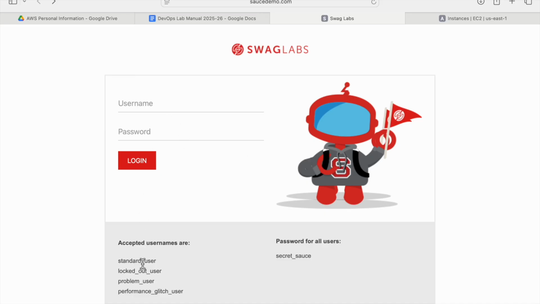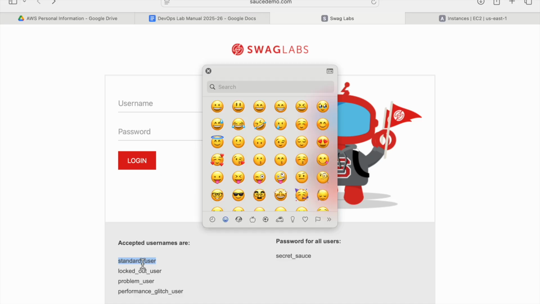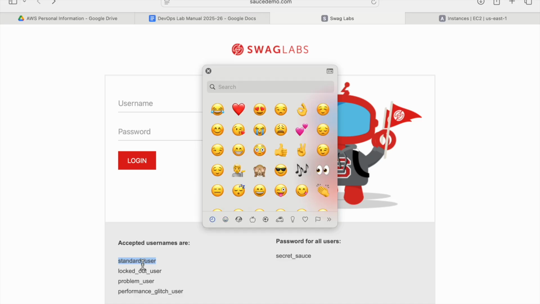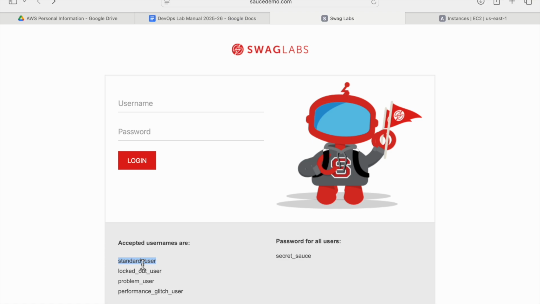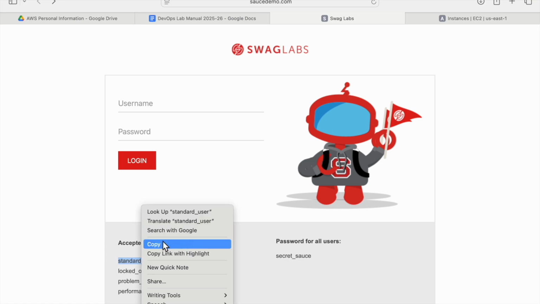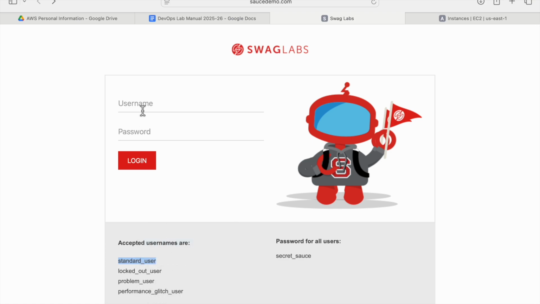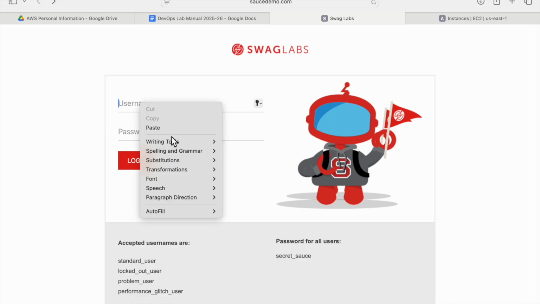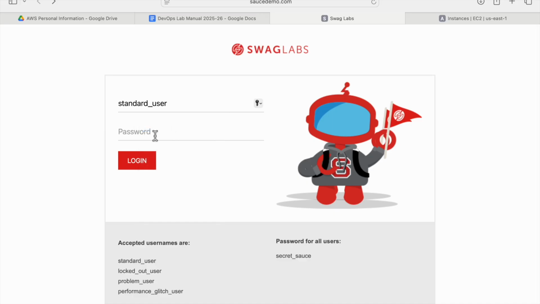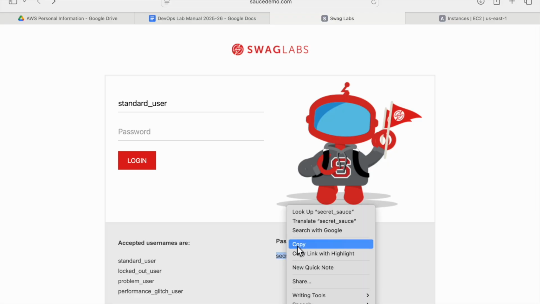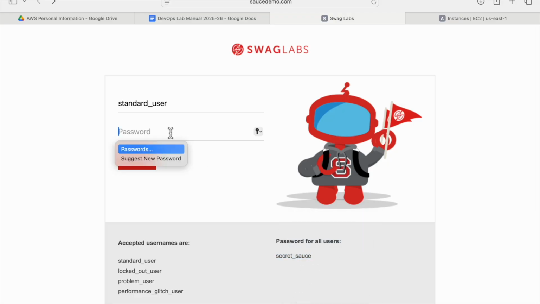Okay, so for a standard user, what I have done is I have actually used, sorry, that was not supposed to happen. For a standard user, I've used a standard user. Okay, so what should happen is basically this standard user will be used for username, and the password will of course be the same, which is common for all.